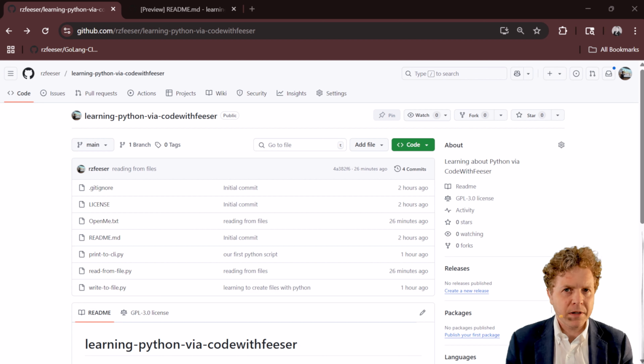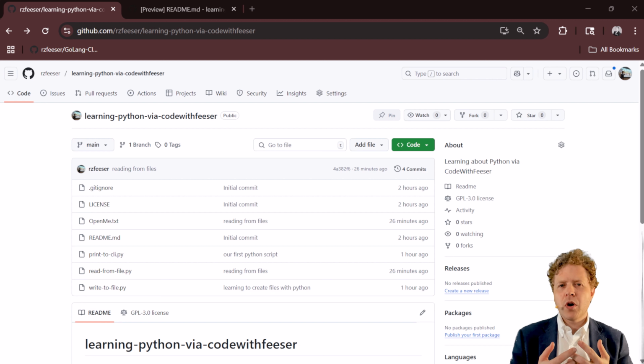Hey gang, Professor Feeser here, and today we're going to talk about an important topic as it relates to Python, which is typing. The Python typing system is a bit hidden. Python does that on purpose because they want engineers, folks who haven't coded before, to get up and running in a hurry. They want them to be able to do work quickly with Python, which is great. But I think the sooner you get exposed to types and data types and understand how to explore what a type is and what its components are, the more quickly you'll start to understand objects and classes, which is going to be critical to your growth as a Python developer.